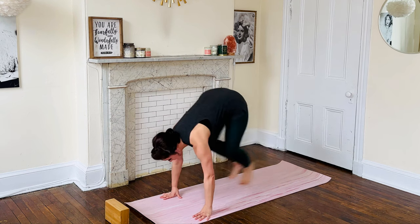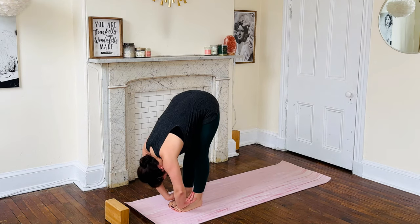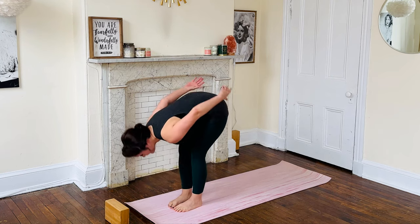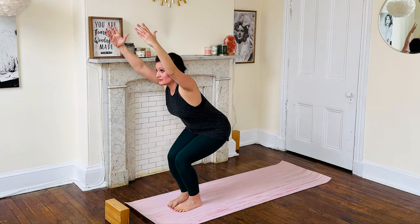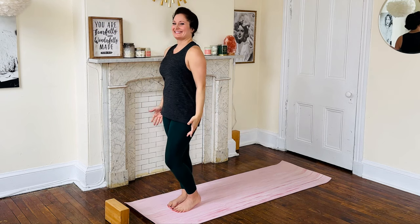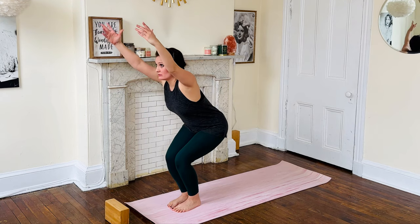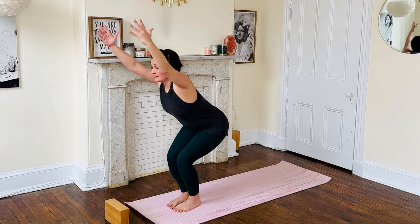Inhale, step or jump to the top of your mat. And sit your hips back to your chair pose. Hold. Exhale to rise. One more revolution of that. Inhale, sit the hips back to chair pose. Exhale, release.